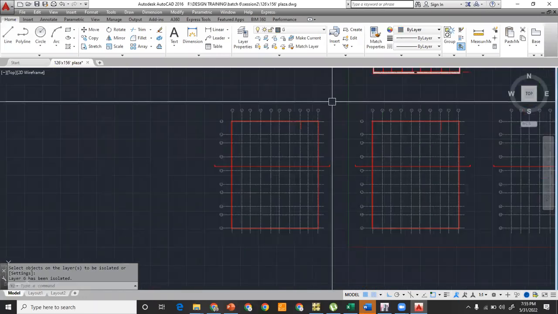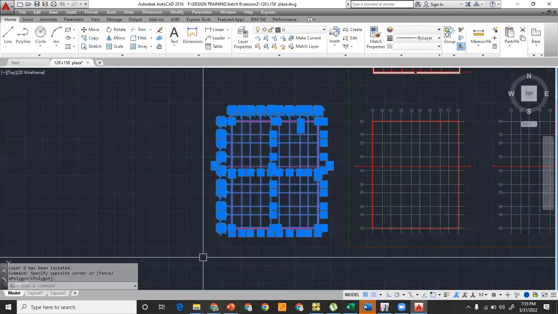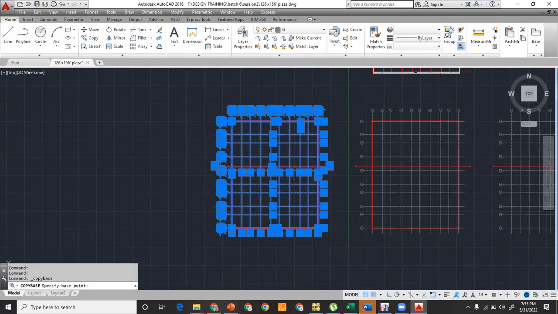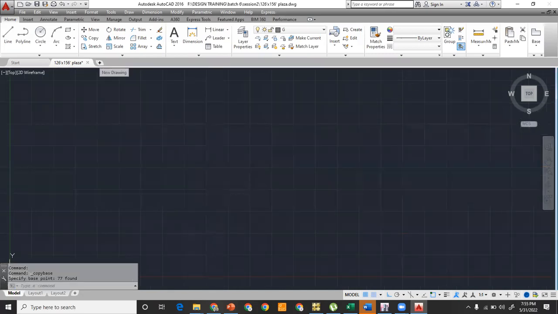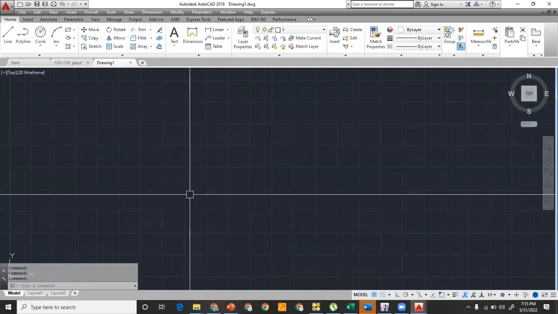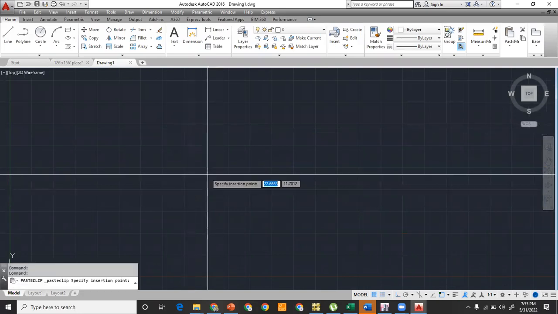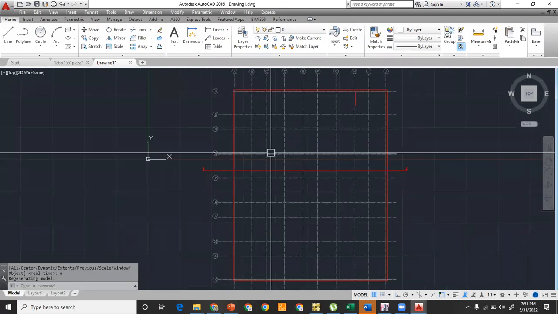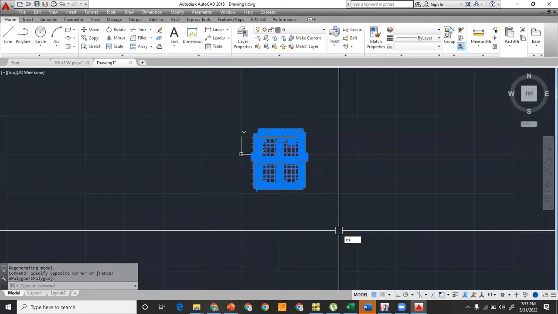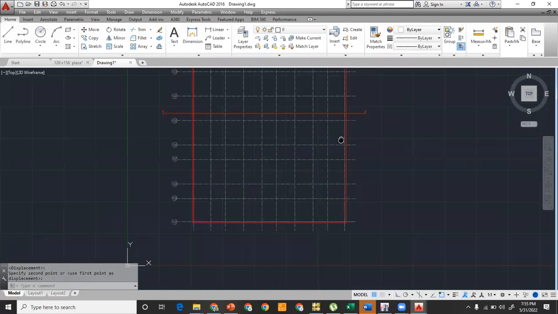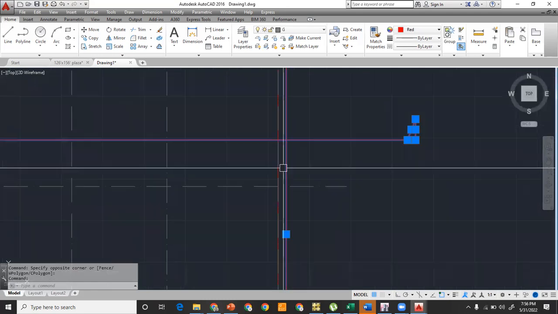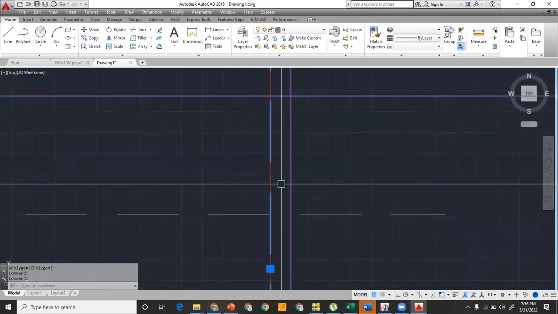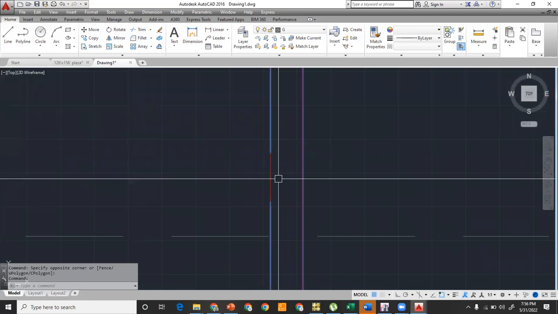I will select these and press Shift Ctrl C, click anywhere, then open a new file and press Ctrl V, click anywhere, and then Z space A space, so it will be visible to you. So now you have to make an arrangement for this. Delete these lines and leave only the grid lines.